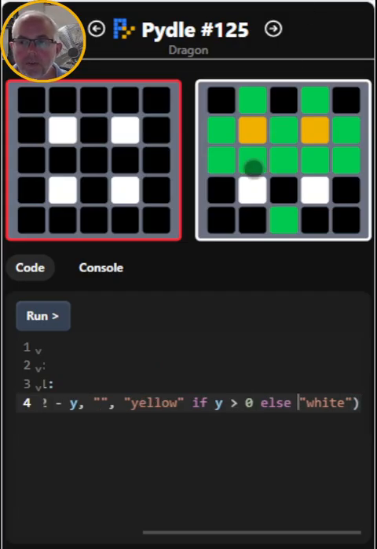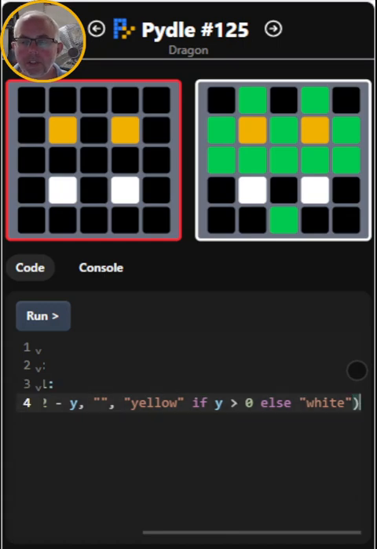Okay, so if y is +1, it needs to be yellow, else it needs to be white. And you can see that worked. Okay, we don't need to worry about the black pixels because they are the default color of Pydle, so we only have to focus on the rest of the pixels that are green.